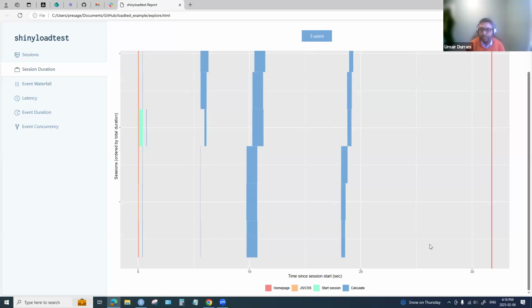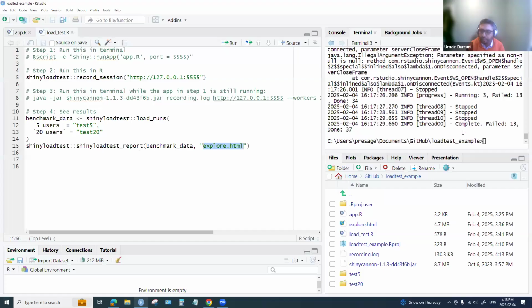The good thing about this usage of the app with 5 users overall is that everything here is less than the typical time that I took when using the app with record_session. So this is a good indication that the app is pretty fast and we don't really need to make anything faster. But if we do get results for the 20 users on time, then we can test that.